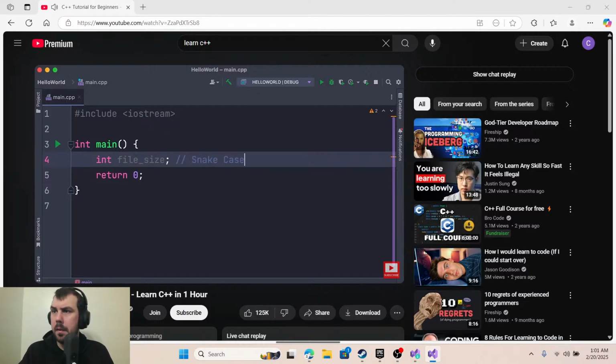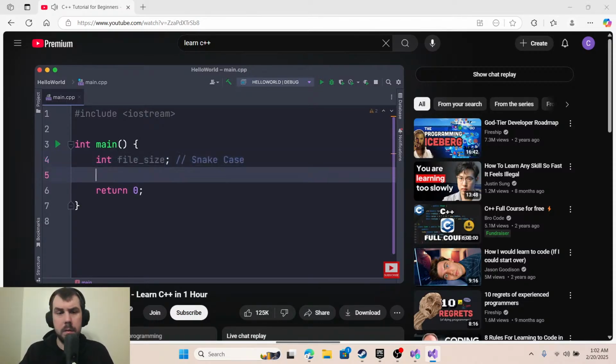So with this convention, we have to use lowercase letters to name our variables and constants. And if we have multiple words, we should separate them using an underscore. Now we have another convention called Pascal case, in which we should capitalize the first letter of every word. So the same variable using Pascal case looks like this.